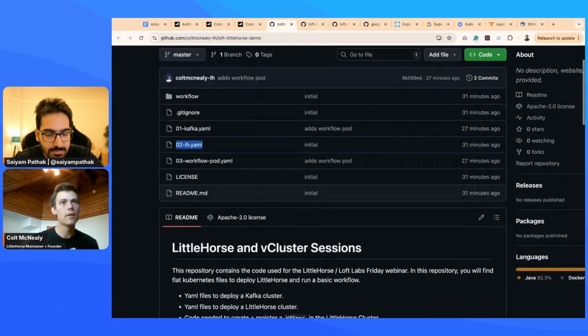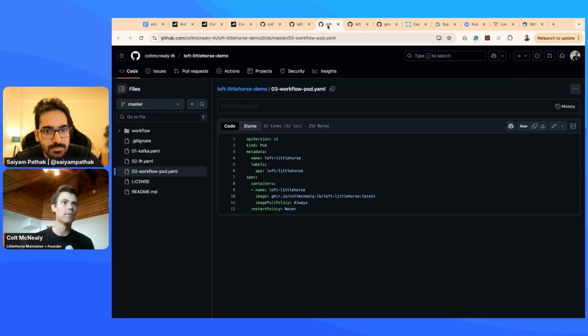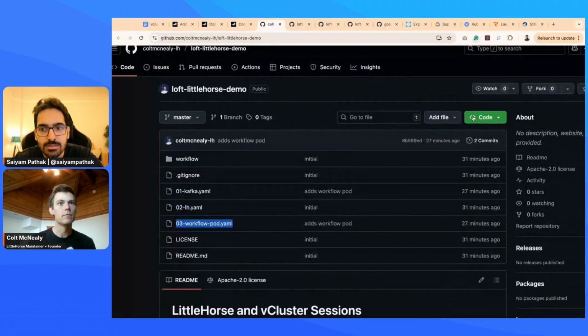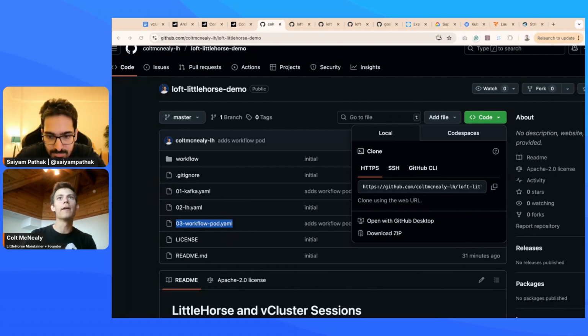Do you have this repo cloned locally in VS Code, or you might have to make some changes? I can clone it. That should be fine. Yeah, you might have to make some changes. Or if you can wait, I can push a small change right now. I would like to use the latest version of LittleHorse. I can do that. That should be fine. Git clone.